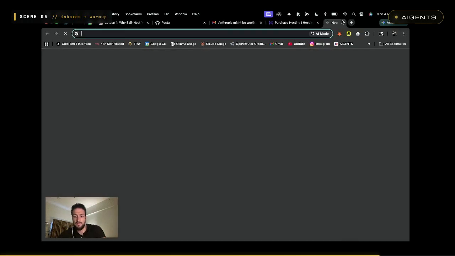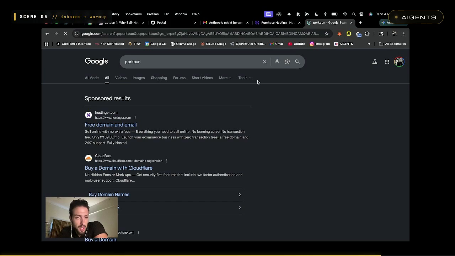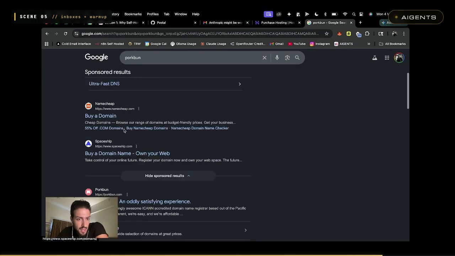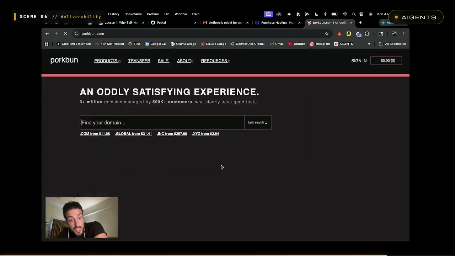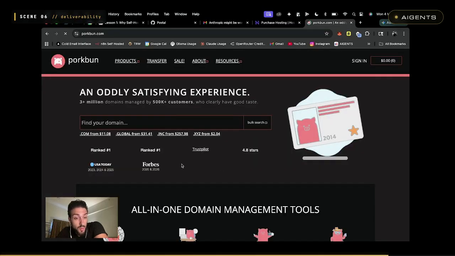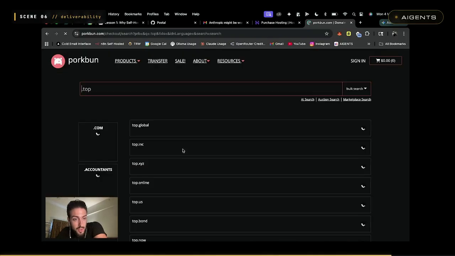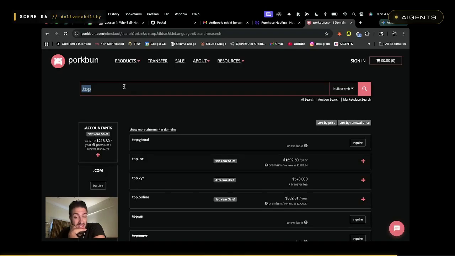And I think, if I'm not mistaken, I used Porkbun to buy all my domains. I'm going to see if I can find it. So I used Porkbun and just follow Claude's directions and suggestions, but Claude Code suggested this one for me, and I used a .top domain, so it was very cheap. So the .top domains seem to be very cheap. I paid like $10 in total for all my 16 domains.